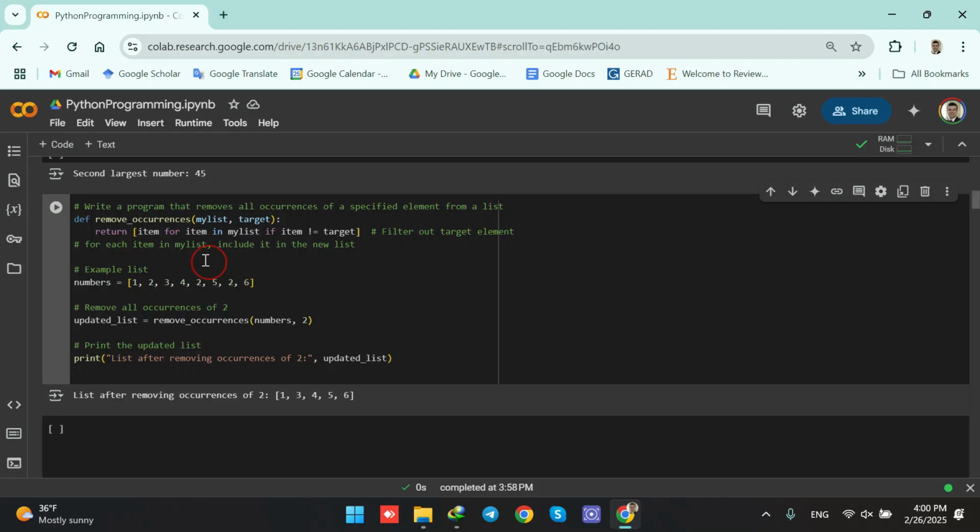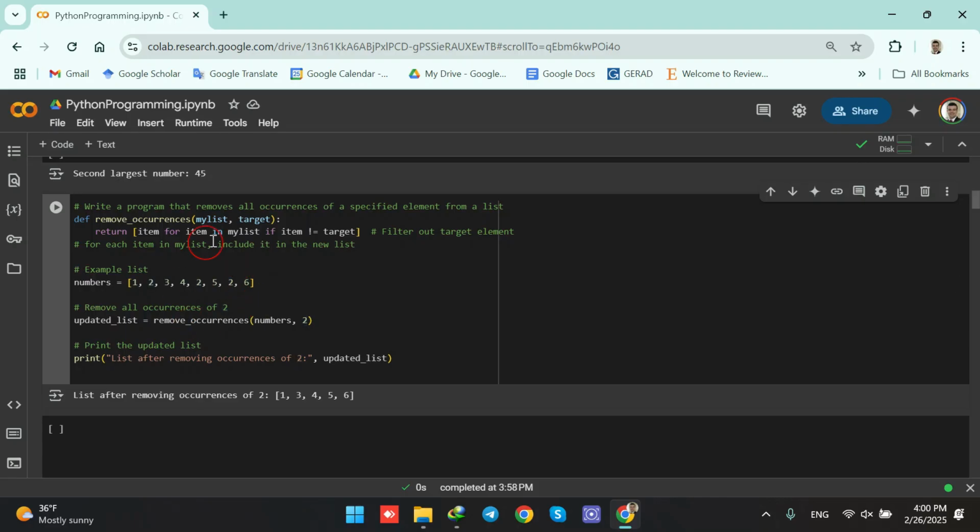And I have one specific element that I would like to remove from this list, and that specific element is 2. So I want to have a new list in which we do not have this number 2 as an element. So I would like to have a new list which contains 1, 3, 4, 5, 6.